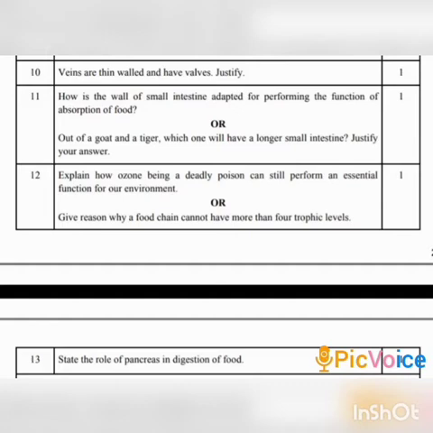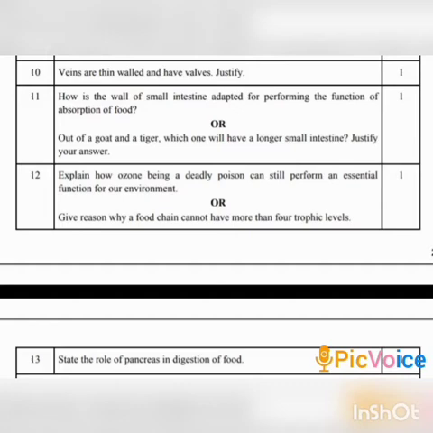Next question, question number 13. State the role of pancreas in digestion of food. So pancreas secretes digestive juice which contains enzymes. Which enzymes? Yes, trypsin. Trypsin is a protein digesting enzyme, and one more enzyme is there, that is lipase. Lipase acts on the emulsified fats and helps for the further breakdown of those fats.